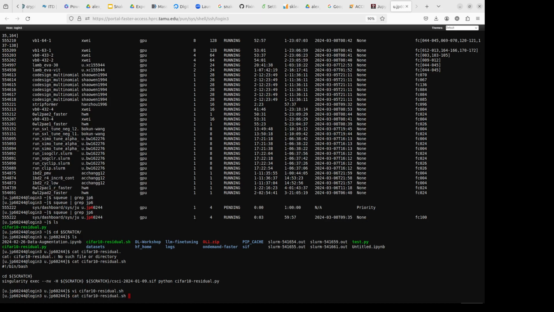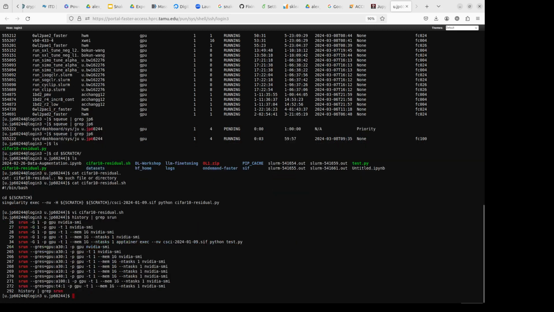Now for submitting the job, right, if I want to make this happen, then the best thing that you'll want to do, let me look through my history here and look through some of these srun commands that I've run. So if I want to request different kinds of GPUs, I have to provide different flags. So I'm going to submit a batch job this time. I'm going to select to run that on one of the T4s and a GPU. I do have to be careful about what exactly I'm running and how much memory I'm using. So I'm going to try to edit this a little bit to make it appropriate for running one of our jobs.